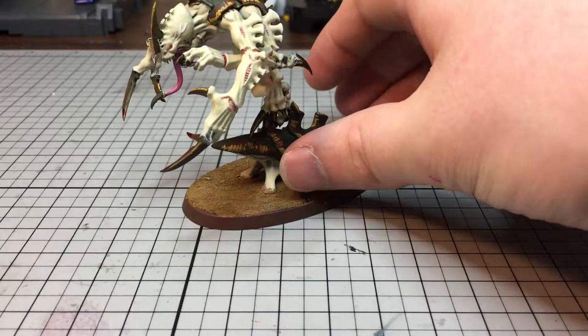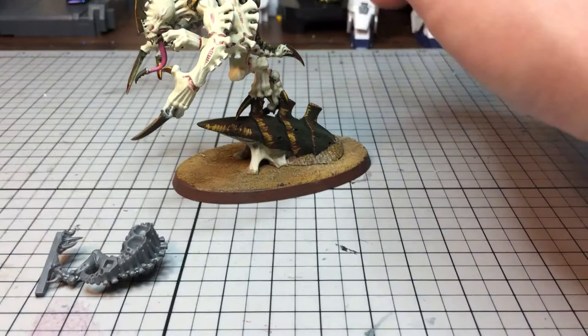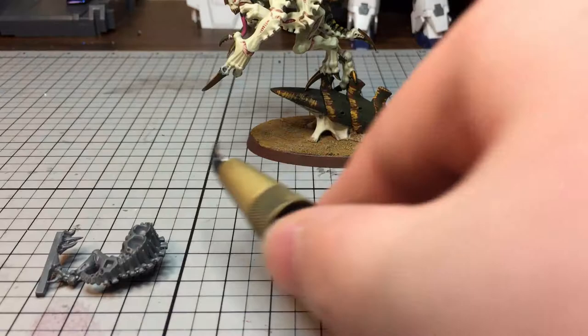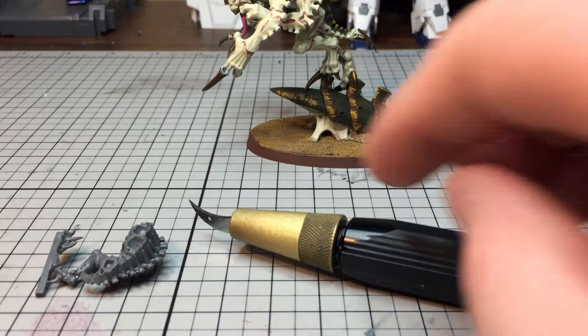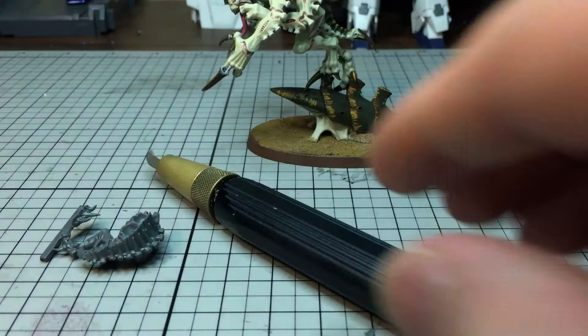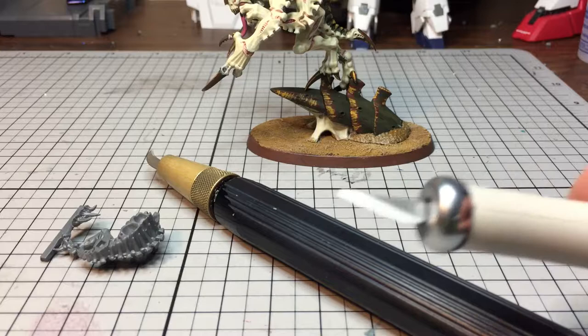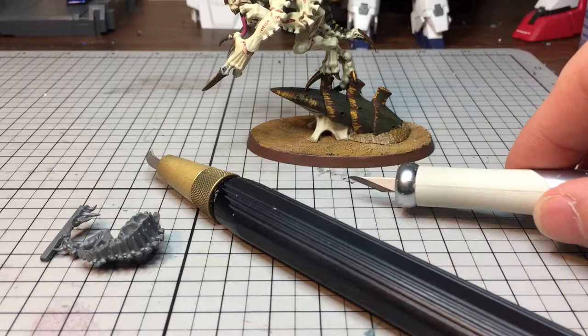So basically, what you start out with, well, first off, I should go over the tools that you should get. There's two basic tools that you should always have, which is a knife. This is actually a wood carver's knife, just because I like this curved blade more. Then your standard X-Acto knife blade, but you can always use one of these as well. I use this one, and I use this one, but I'll show you why later.